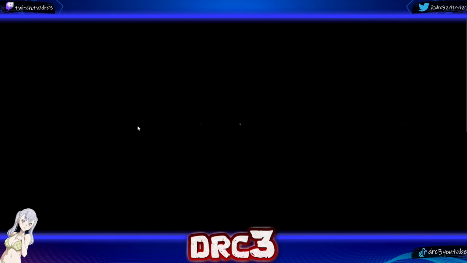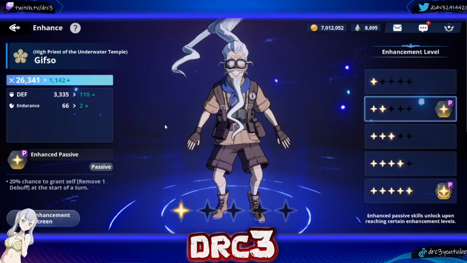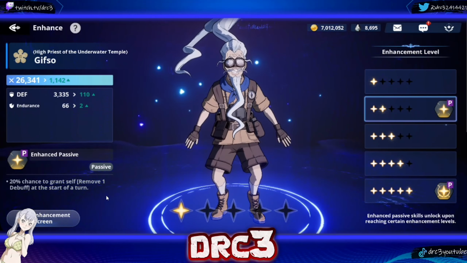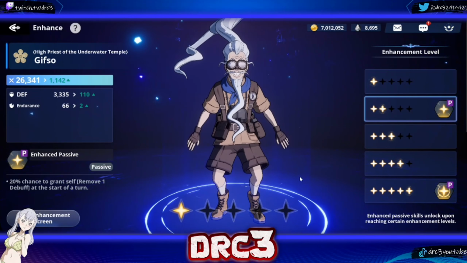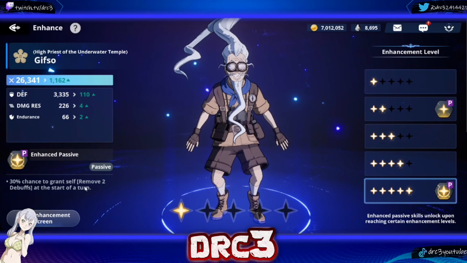And then in terms of enhancement, should you be worrying about getting him to 2 stars or to 5 stars, okay? Well, getting him to 2 stars gives you a 20% chance to remove 1 debuff from himself at the start of a turn. That's okay. I feel like it's not really necessary with Gifso, right? So you can probably skip that. And then at 5 stars, it gives you a 30% chance to remove 2 debuffs. It's still not really worth it.